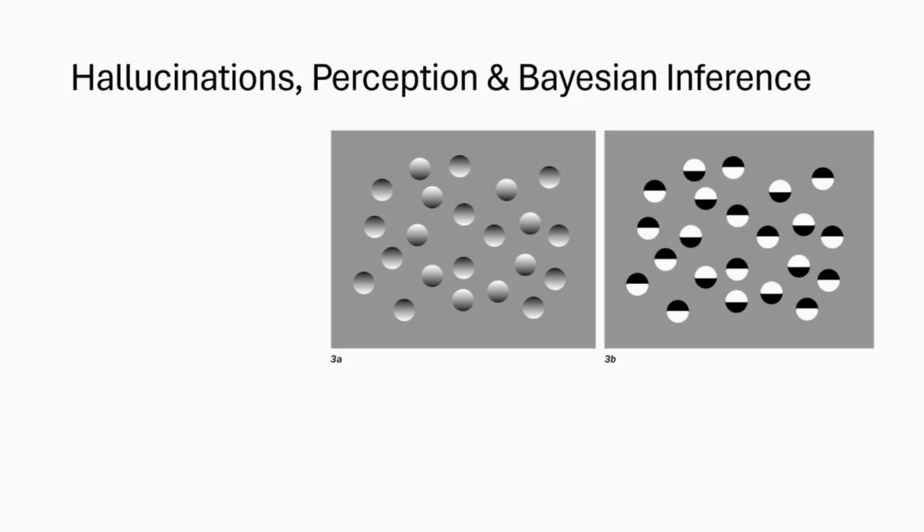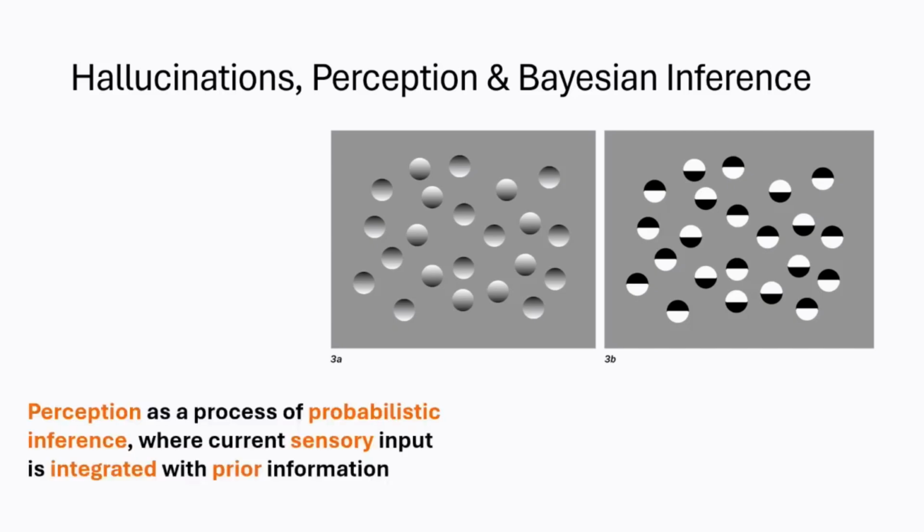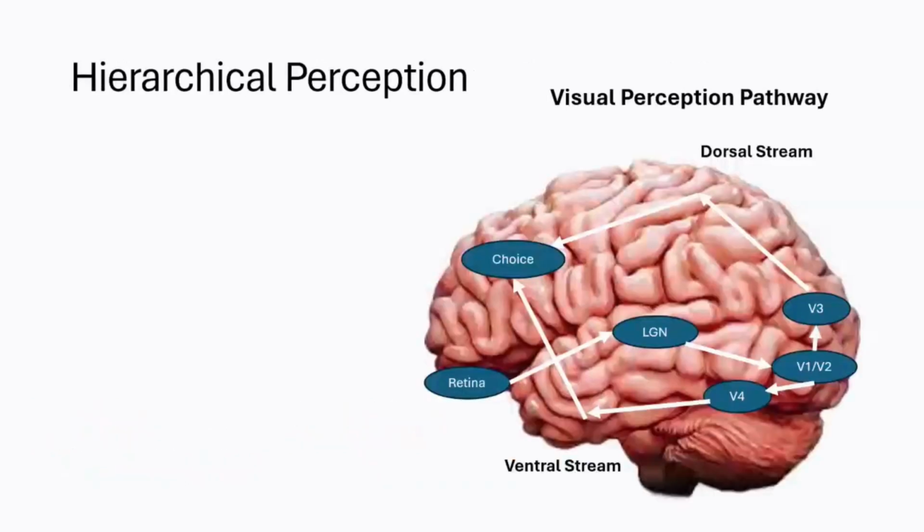Absolutely, right? So we are subconsciously assuming that light comes from above. So when we see a shadow at the top here, we assume it's being curved in. And when we see a shadow at the bottom, we're assuming it's bulging out. So this is a nice little bit of proof that perception is a process of probabilistic inference. It's more than just the sensory information, and it's all about combining this with your prior information and expectations.